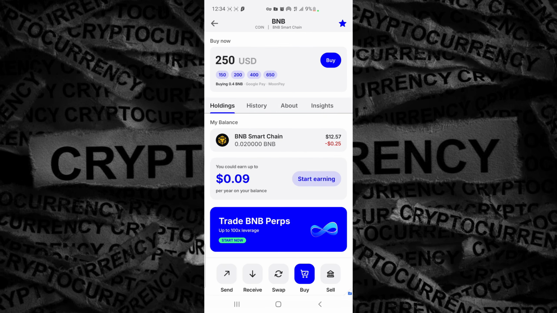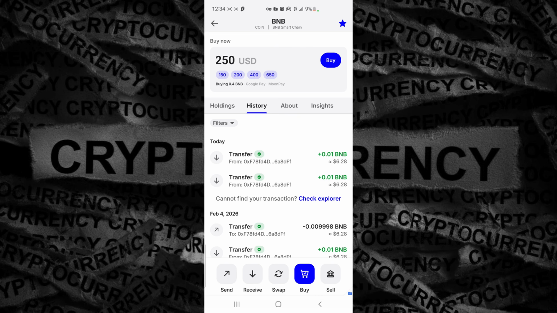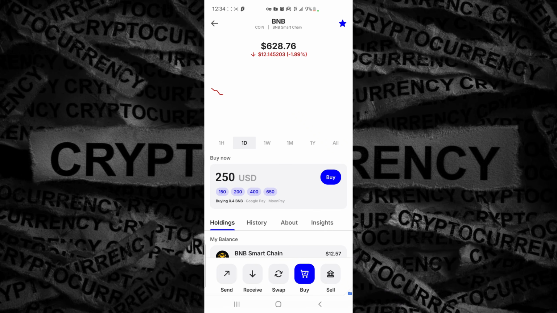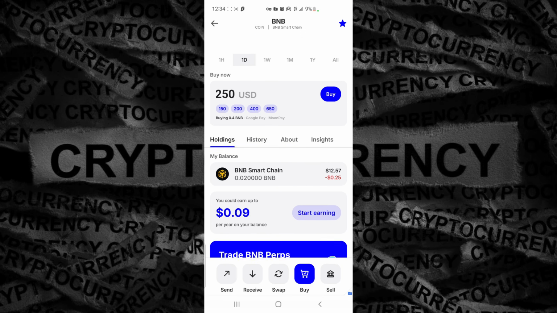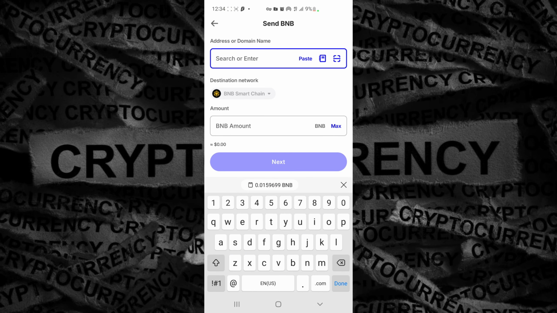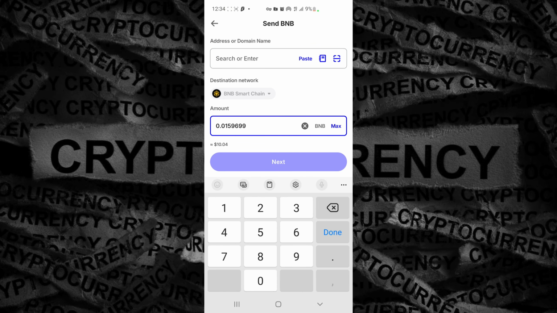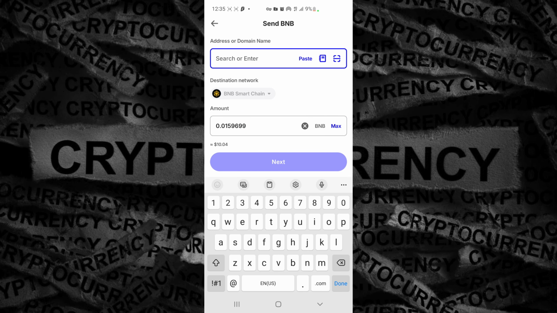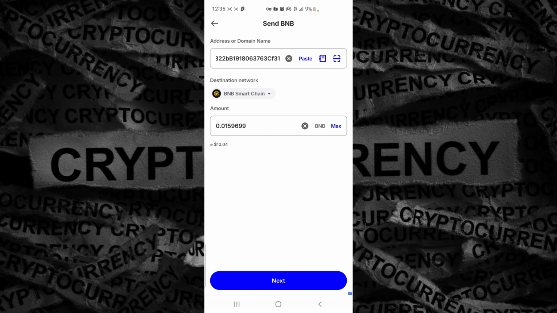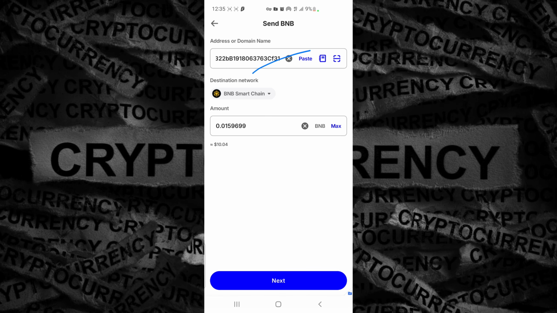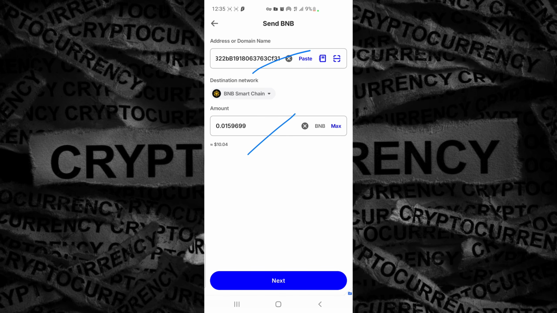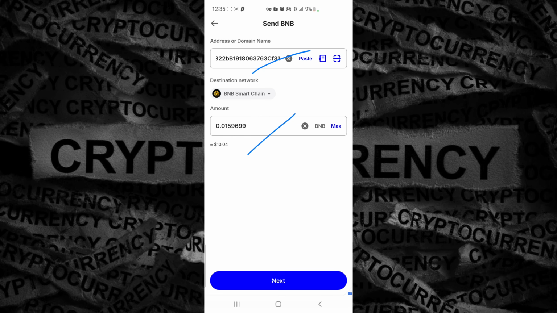If you check the transaction details right here, this is the exact amount I just recently copied from this particular miner, and now we need to transfer this exact amount as well. First of all, we need to enter the amount. I've just pasted in the amount of BNBs, and also we enter in the wallet address. Right now I've pasted in the wallet address I copied from the markup and also the exact amount, and now I'm going to click on next and proceed on making this payment instantly.